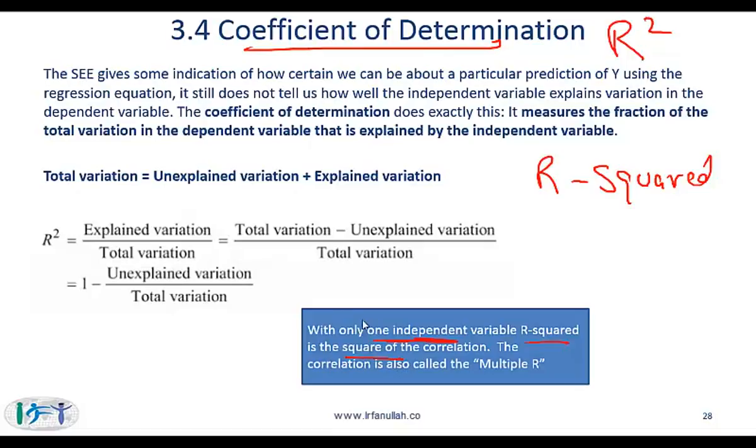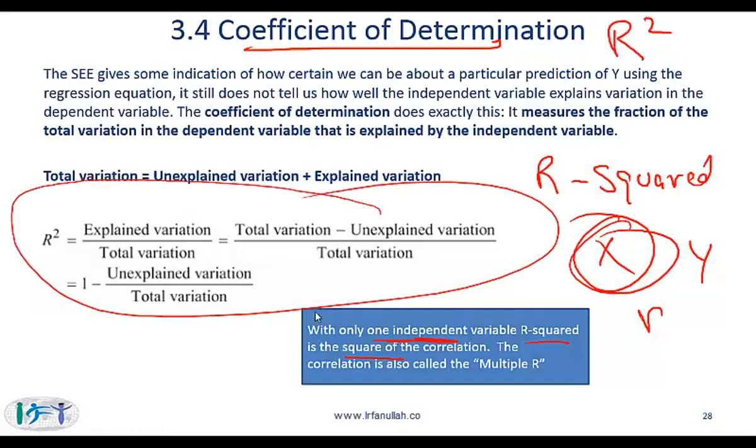Okay, so with only one independent variable, R squared is the square of the correlation. With one independent variable, you just have an X and a Y. So the R squared is simply the correlation number, which is R, squared. But this is not the case when you have more than one X, which is what will happen later. So when you have more than one X, you need to use this method. This method works with only one X or multiple X. This is the more rigorous method.